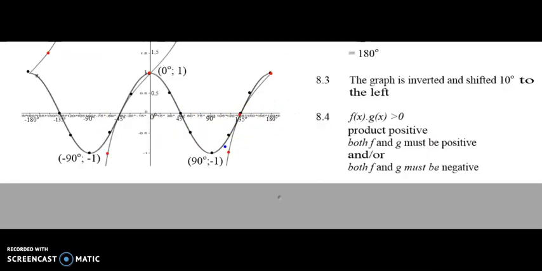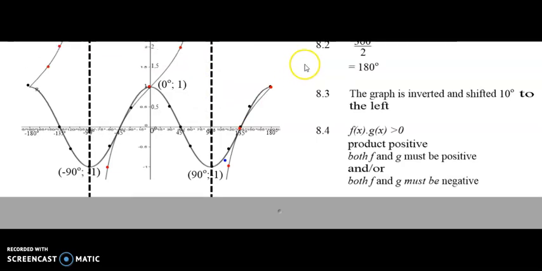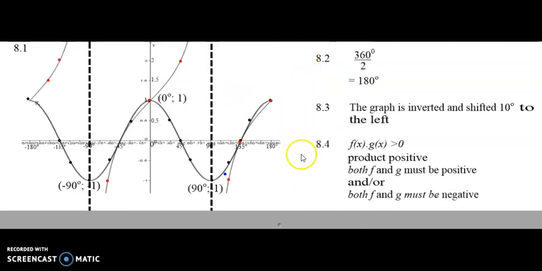One other thing that was asked is to indicate the asymptotes. So we know at 90 degrees there will be an asymptote, and at negative 90 there will be an asymptote, and this needs to be indicated appropriately. If it's not indicated, I won't get my marks for that asymptote. Right? So we go to the next question.